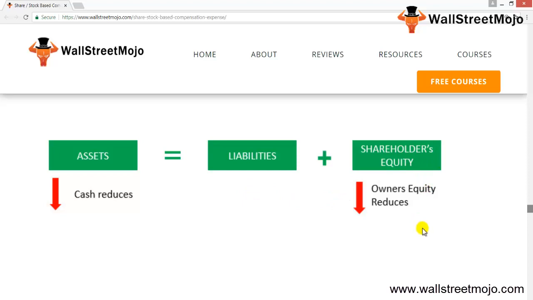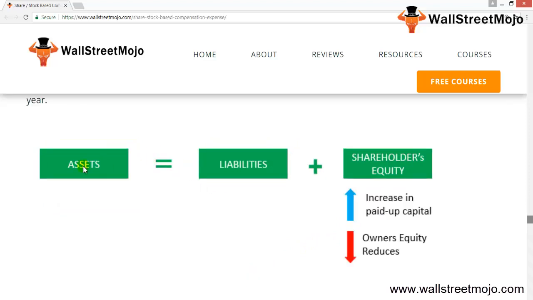Now, this was the first thing. First, the company over here can pay the difference between the predetermined price and the price on the date of the exercise. So cash will reduce. Obviously your owner's equity will also get reduced. The second is the company has an option to issue additional shares in lieu of the stock options outstanding for the year. So what will happen? Over here there is assets, liability. There will be an increase in the paid up share capital because we are issuing in lieu of the stock options, and the owner's equity has to go down. So this is going to be the impact.